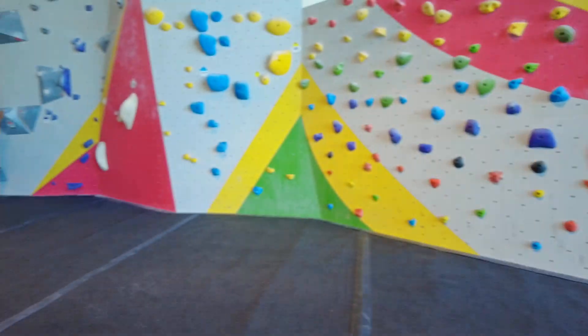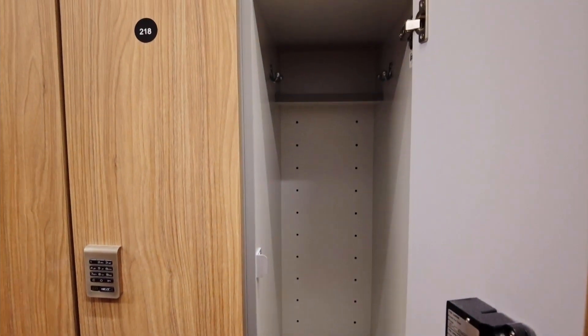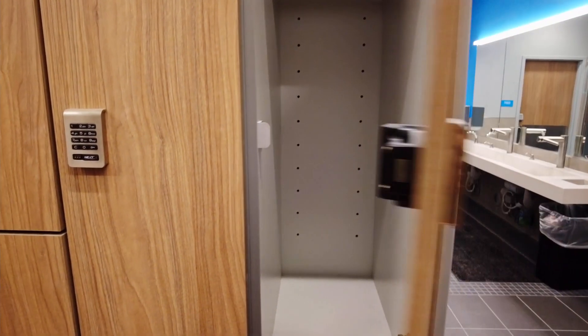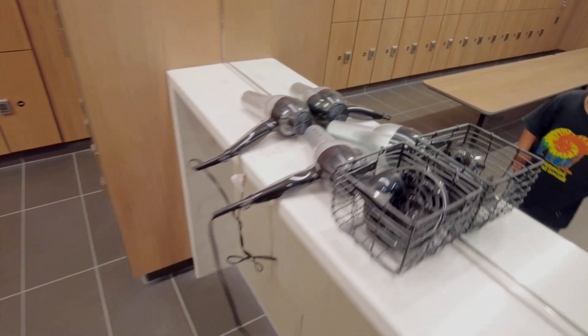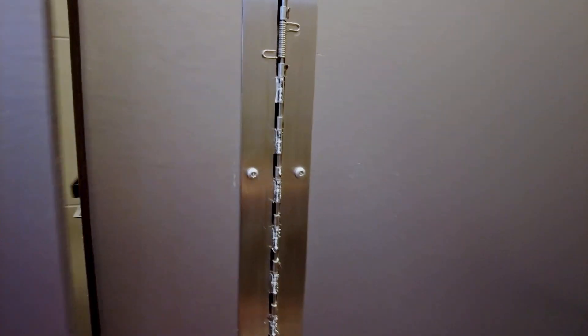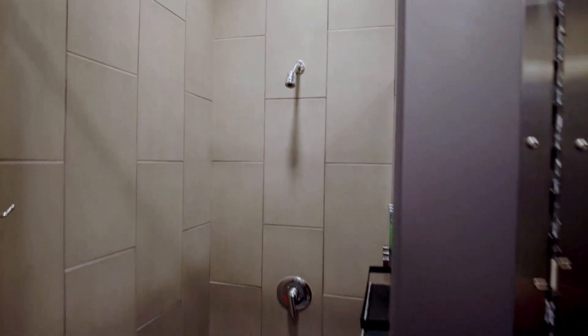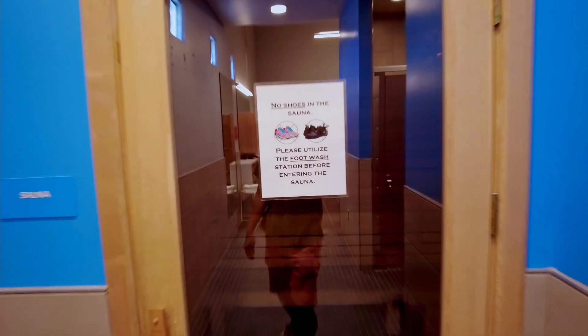While the boys were climbing, I took Nolan to the restroom and was impressed by the facilities. They have brand new locker facilities — all keypad-locked — with convenient blow dryers after you shower. The showers are very private, they provide soap, and there's also a sauna room, which nobody was using at the time.